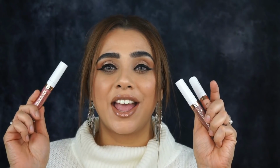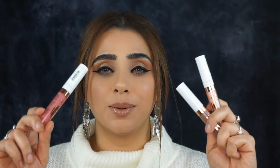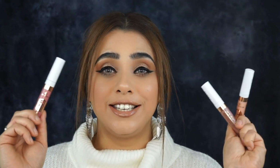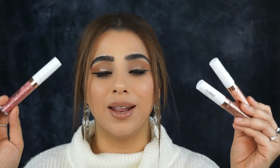It's an absolutely amazing nude. So I will highly recommend you go check out your local Shoppers or Superstore or wherever you can find an Essence booth, and check these ones out, and I can assure you, you won't be disappointed with this product. This is how good this is. You really need this in your makeup kit, or even if you're not a makeup artist and just a makeup lover, you really need this in your collection, because these are so good and so affordable.